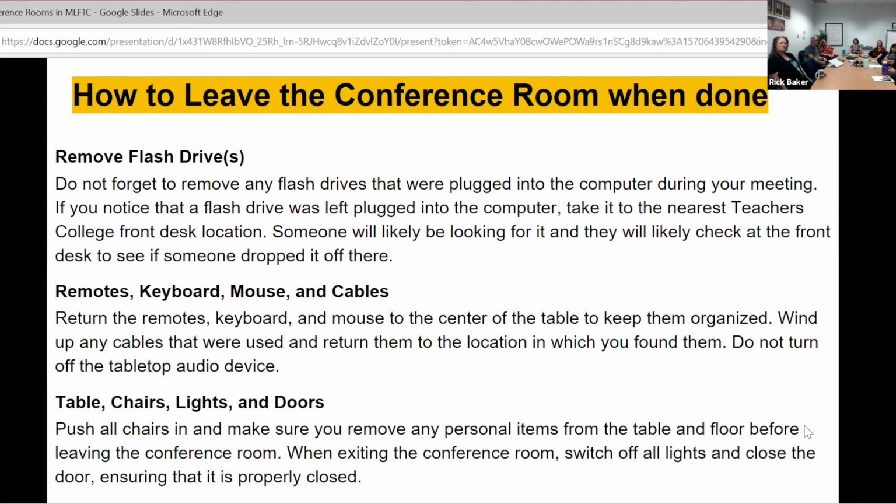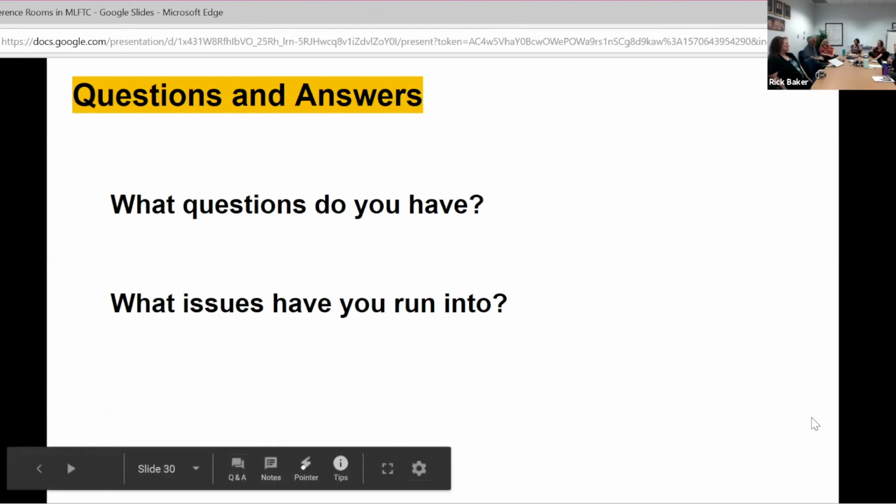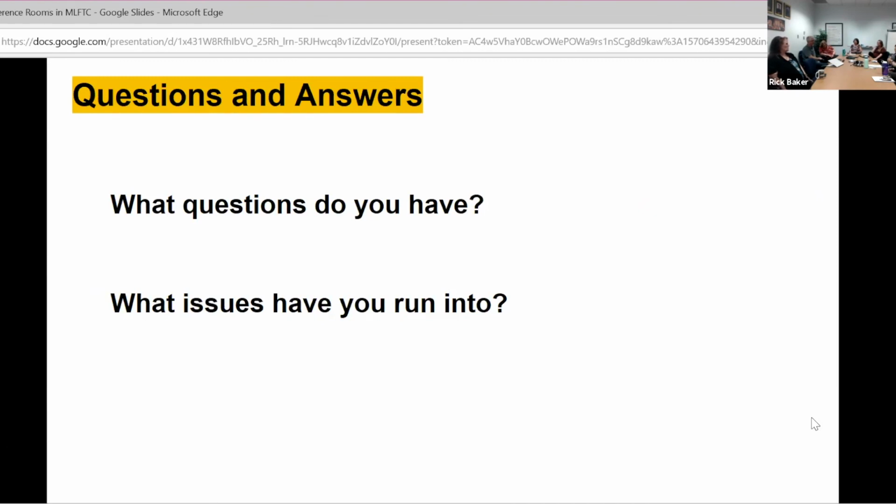Okay. And I'm assuming you would turn off the keyboard and the mouse. Yeah, it's not going to consume a lot of energy. It does cause people some issues when they come in the room and they're not on. You can keep it on unless you know the people that are coming in to the next meeting. You can turn it off and say, hey, I turned the mouse off and the keyboard off. But I think more and more people are becoming aware to check that. But go ahead and leave them on. I think it'll be fine.